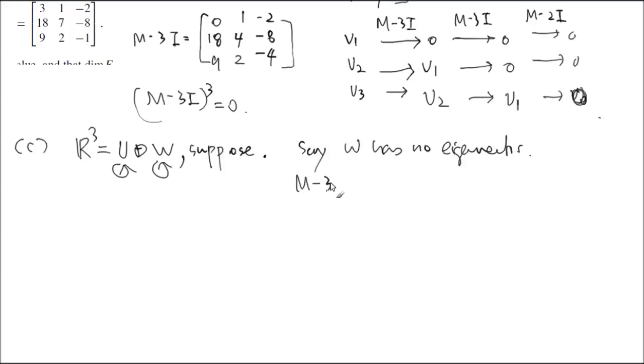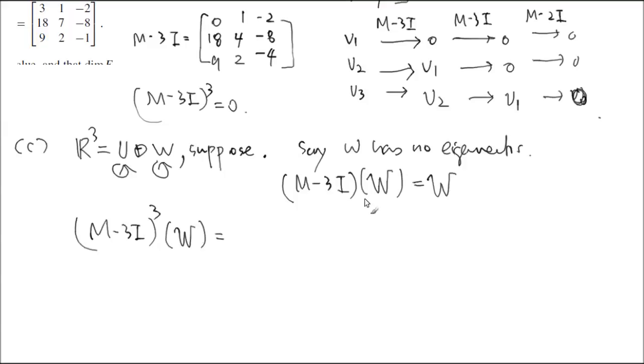Something about M minus 3I, remember that? Apply it to the subspace W, and what happens? It just permutes and doesn't kill anything. Remember that part? So if you hit W with M minus 3I 3 times, what's going to happen to W? According to that, it's going to remain W, right? But we saw that nothing will survive after 3 applications of this one, right? This contradicts what we have found up there.